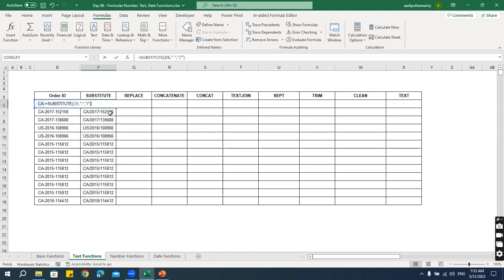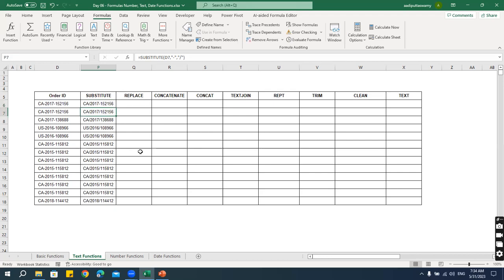Now, let me double click on this formula. You can see that the hyphen has been replaced with a slash, but I want only the first hyphen to become a slash, comma. There is a parameter here which says instance number. Whenever you find a parameter with a square bracket, they are called optional. This is very important. If I have a square bracket in the parameter, that means it is optional. Optional means you can specify it or you can ignore it. In this case, I had ignored it, so all the hyphens were replaced with slash. Now, I'll mention it as one.